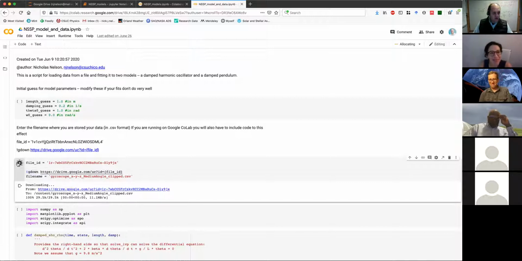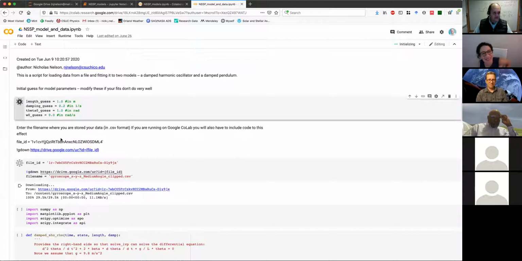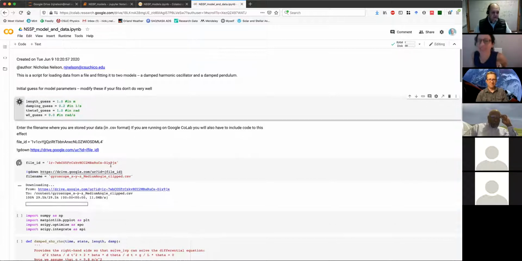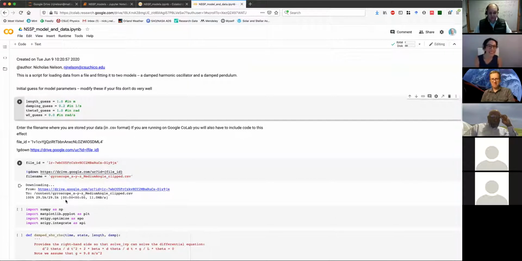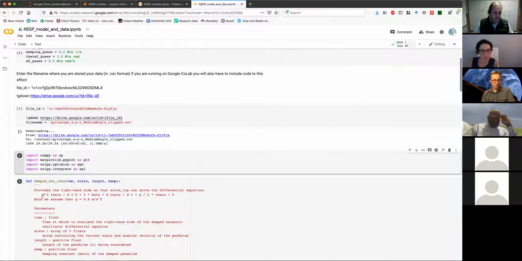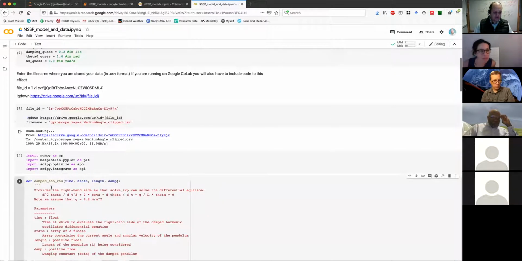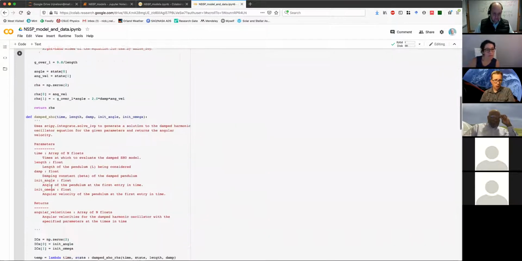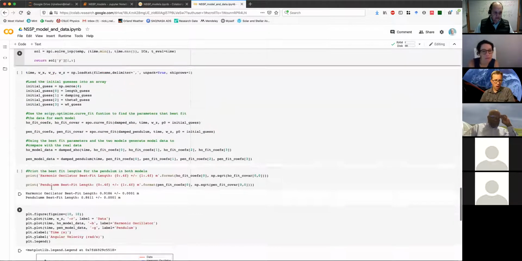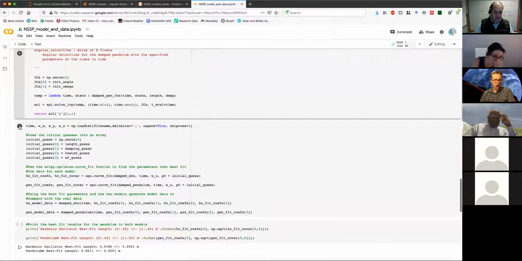So if I go ahead and run this thing, I probably should run that too. It's going to have to think for a second. If it's a big file, it will take a little bit, but it's pretty fast because it's Google downloading from Google. Then we import libraries, we define things, and then we actually run the thing.